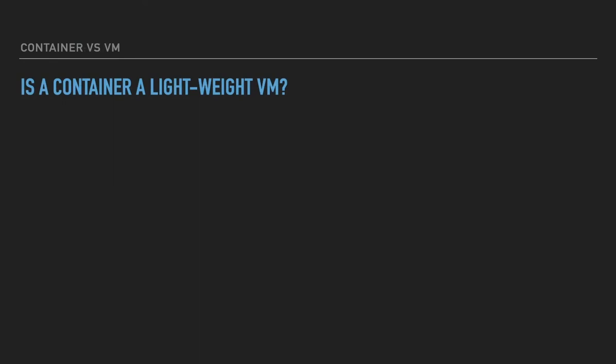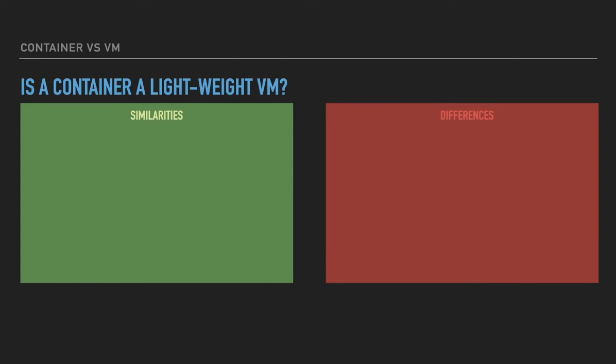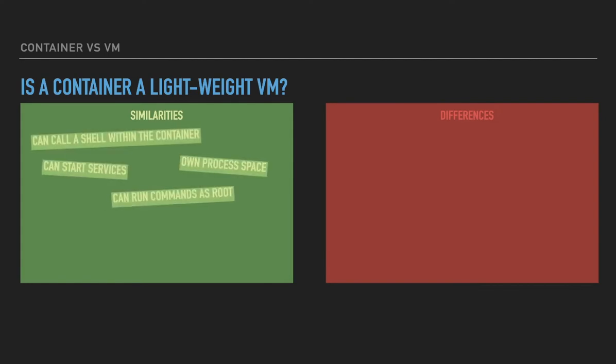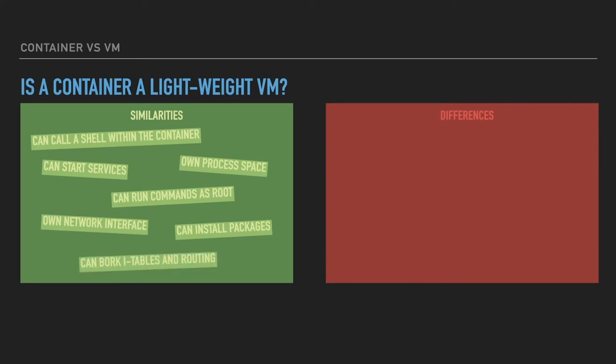So that brings us back to the question, is a container just a very small virtual machine? And indeed, there are similarities and there are differences. For example, I can execute or call a shell from within the container. So I can go into a container using a shell and then look at the file system if the container has a shell. Alpine Linux, for example, has a shell, and I can do that. But if I have some kind of Go code, for example, I compile that specific to the target architecture, and I can run this Go executable directly on the kernel. Then I do not necessarily need an environment like Alpine Linux, and the container image is super small.